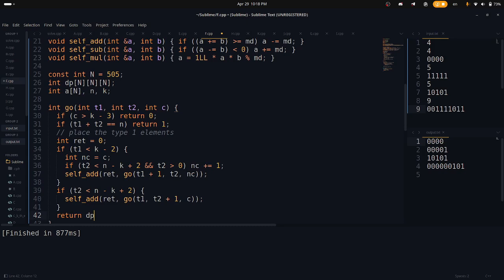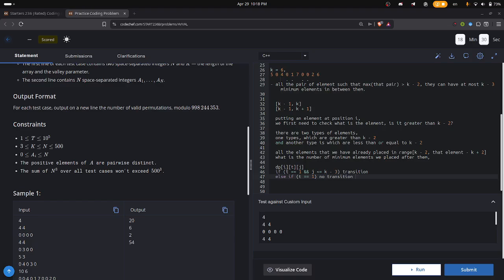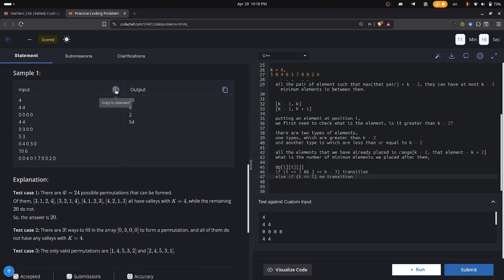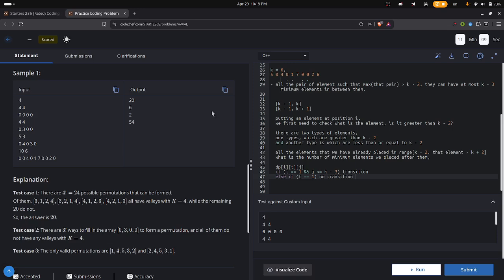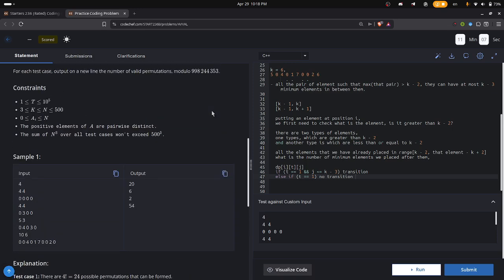Return dp of t1, t2, c equal to ret, and we will check the cache. If c is not 0 minus 1, dp of t1 comma t2 and c. Let's see. 552140, not working.